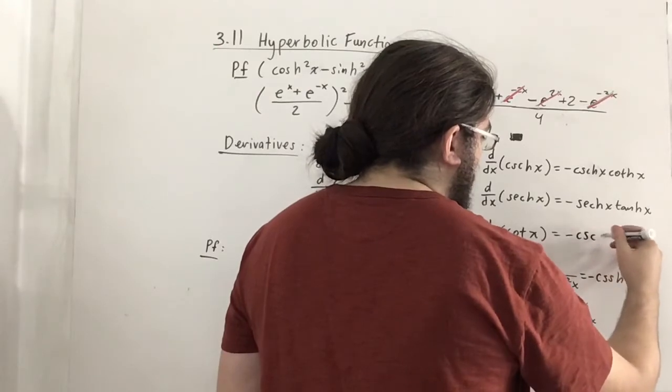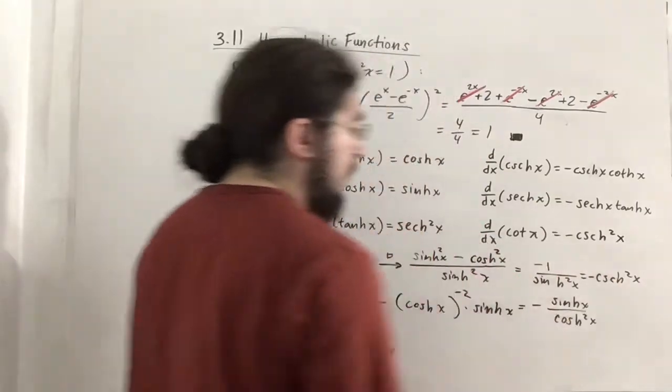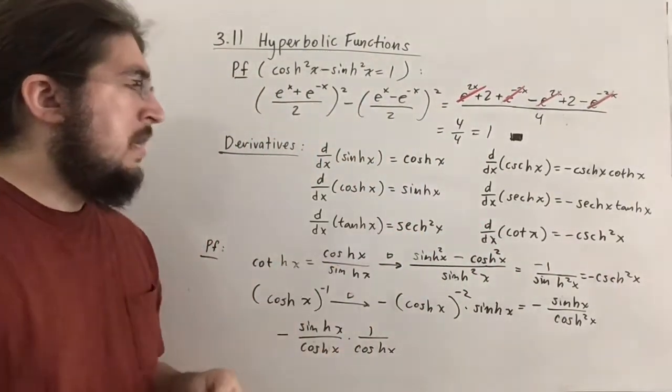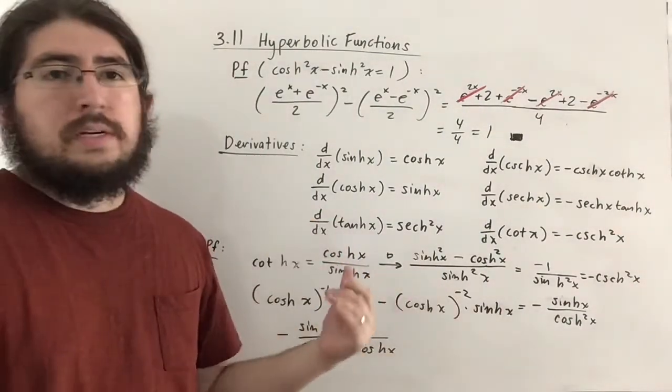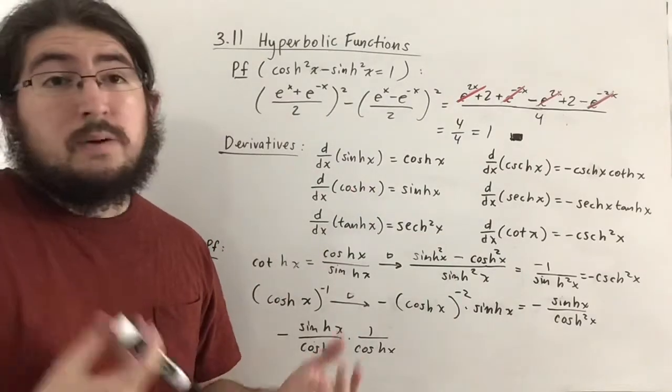So I hope that wasn't too much. Obviously, I'm going a little all over the place, and I'm kind of erasing as I go along for some parts. What we end up getting is a really nice result here for these 6 derivatives. It's very similar to what we see from the trig counterparts, but with some sign changes, of course. So we're still not done. We're still going to do a bunch more.